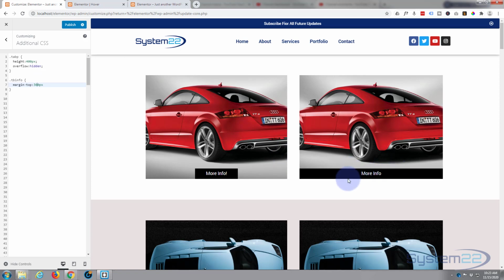Now that's going to be a nice little effect on its own, but I actually want to bring it in so it's more like a tab. And to do that, let's give it some margin left and right. We could give it a width, but I'll give it some margin left and right. So I've got to put a semicolon there. When we write code, it's always a good idea to put a semicolon after each line. If there's only one line in there, you can forget it, but it's a good idea to put one on every one, because if you forget to put one of those on when you write the next line of code, it won't read it. Okay, so let's start with margin left.